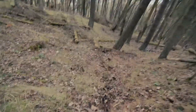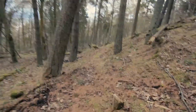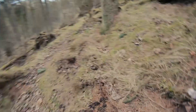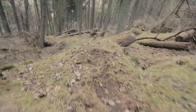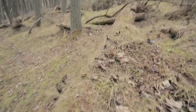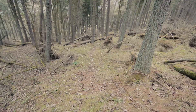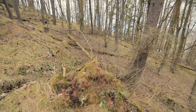For example, here's a drop and then it just sort of goes into a 90-degree angle corner, so I'm not quite sure what I'm going to do about that. But this is kind of cool - if I can get the speed there's a little gap here. It does look a little bit ridiculous; it might look more doable on camera. And then another sharp left-hander into the weirdest kicker thing. I think it wouldn't be that bad when I hit it. The woods look pretty awesome - it looks so desaturated on my monitor but it's actually pretty green, really mossy. Anyway, let's do a little bit of raking.